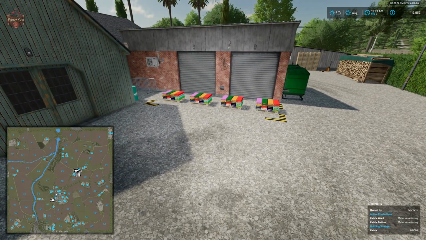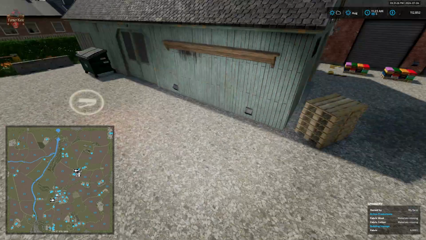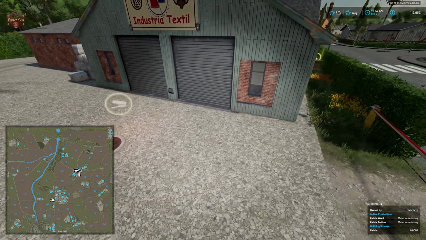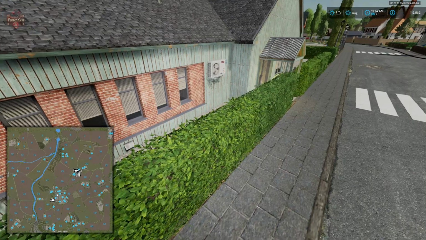Here we have our spinnery, so we have our fabric spawn point. We have our dump point for our wool or cotton. We have a sell point for our wool or cotton. Then we have our interactive icon.